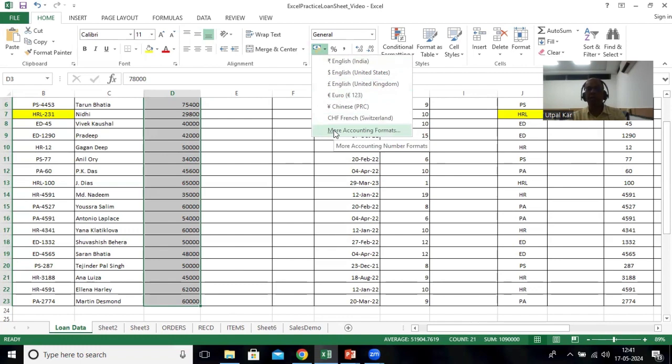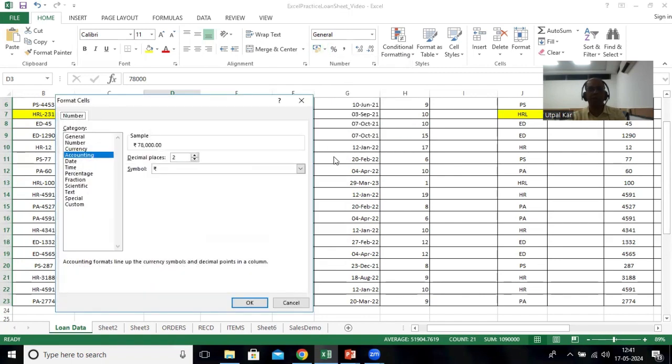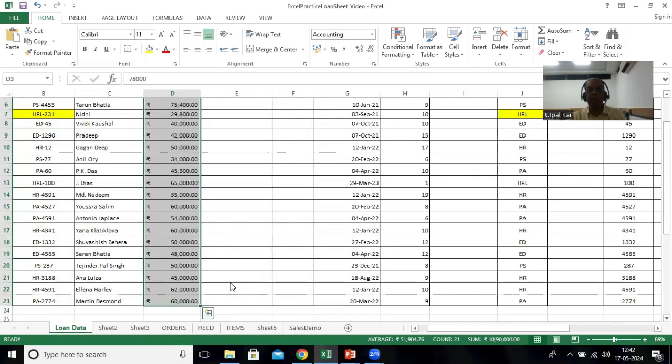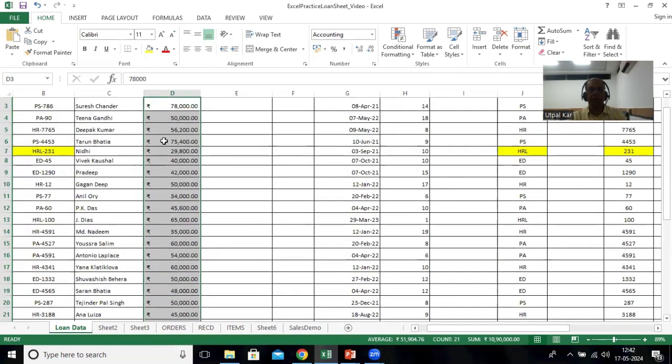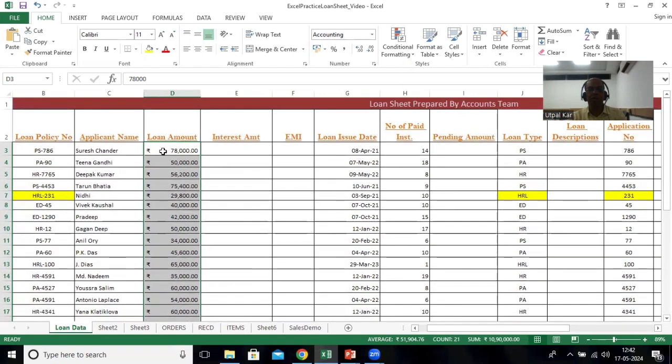Maybe you have to scroll up or down. This screen will appear. So from here also you can choose and click on OK. What you can see is that not only is the currency symbol appearing, it is also placing the commas and decimal positions, and every figure is coming with 2 decimal places.